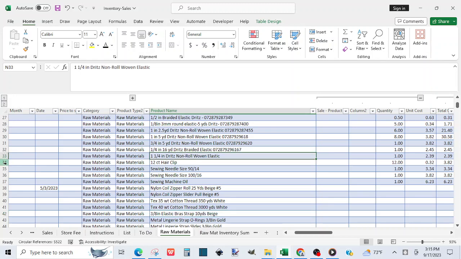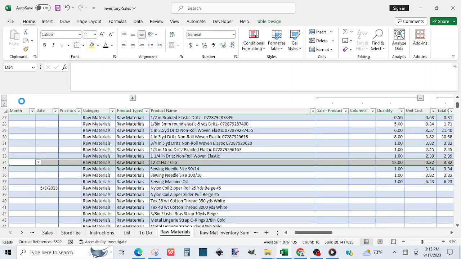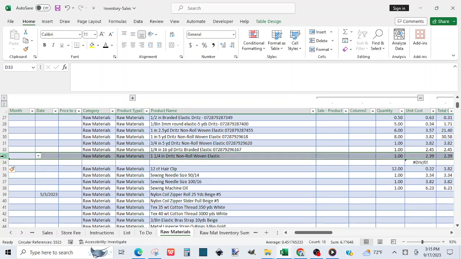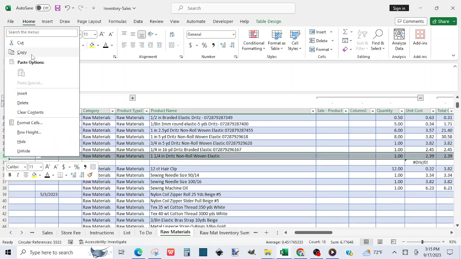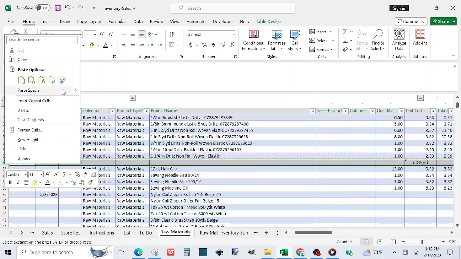So we are going to just enter a row. We will insert a row and then we can copy one row and paste the formula.